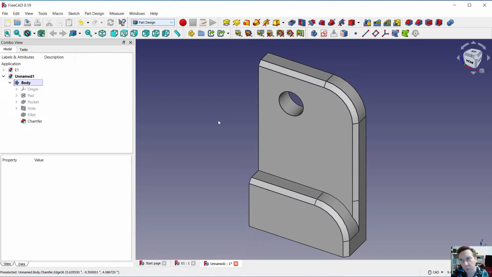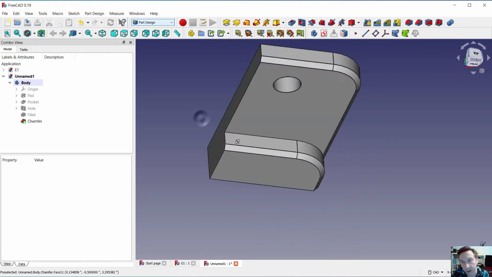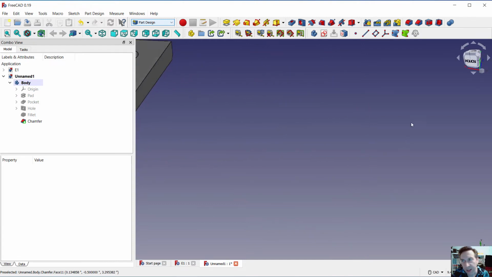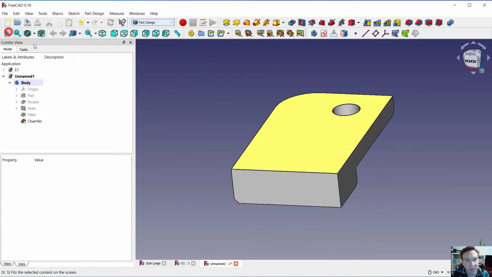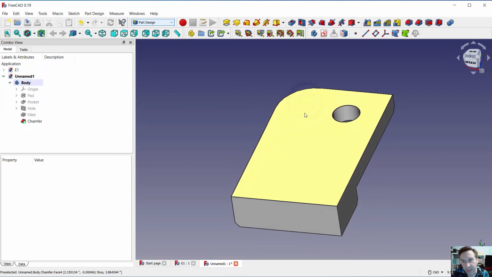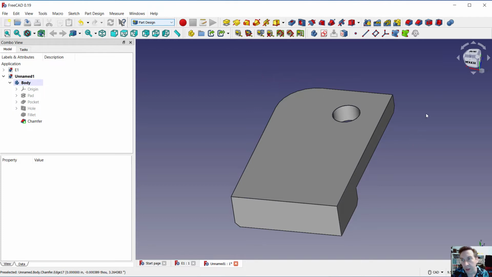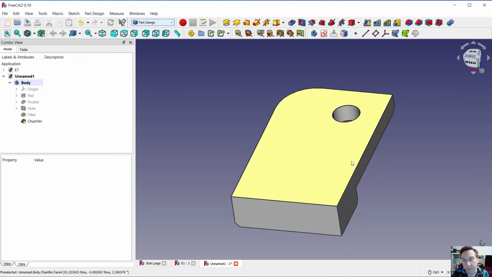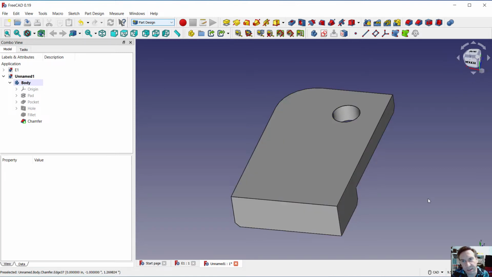Okay, now we want to shell this. So if you want to rotate this, by the way, hold Shift and the right mouse button, and it will rotate. And then sometimes you have to hit the refit. And here you could use these to move it around and maneuver things. Okay, but rotate it so it looks like this.